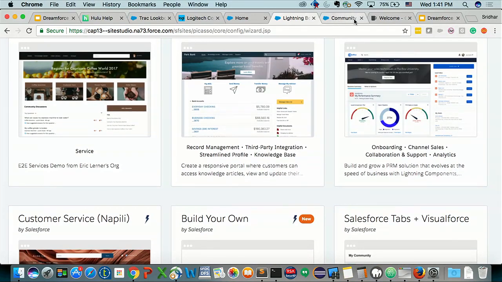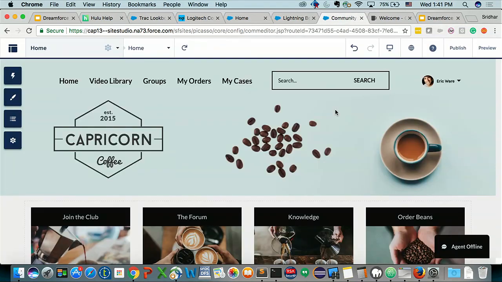And then I want to switch gears to go deeper into what the building experience looks like. What is the builder? How do all these pieces come together? How can I get content from CRM? How can I author my own content? How can I personalize this? How can I bring content from other CMSs? This is not just the content within our CRM. You can bring in content from external sources as well and present it in this experience.